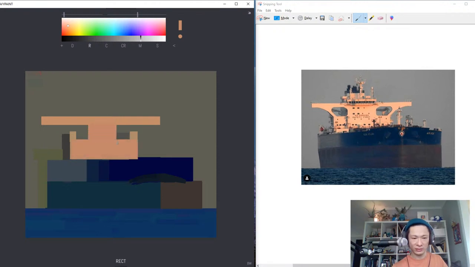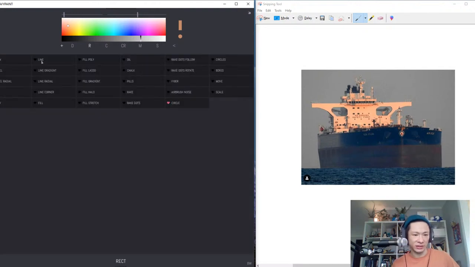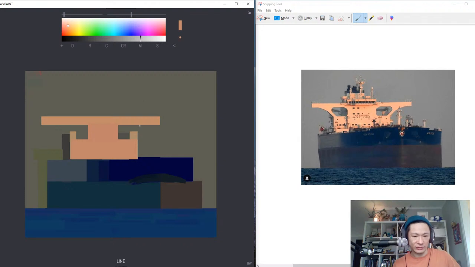Yeah, so a lot of the tools in here are made to be really fast and immediate and sort of gestural, and you don't have to do any setup. It's just like one click, what you see is what you get, and you just draw. So it's designed to kind of just get out of your way and let you focus on the painting.